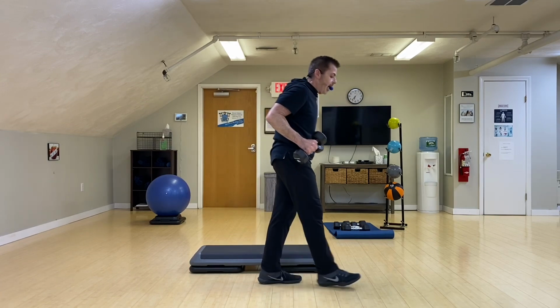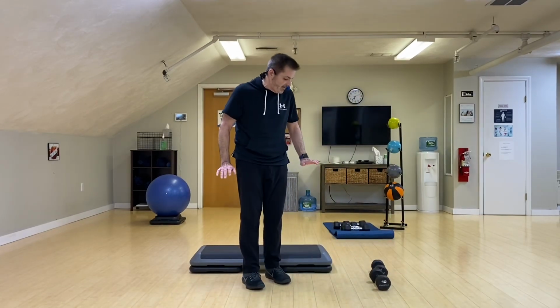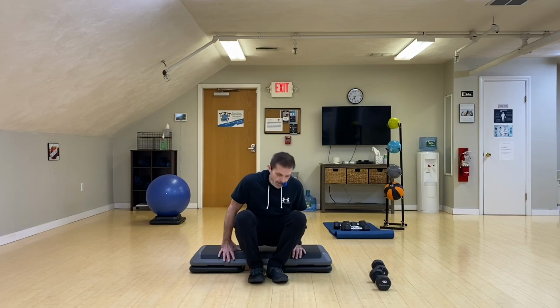Awesome. Let's take the weights off to the side. And let's move to our bench. I'm going to come to the front. Now, if you need to put a mat on your step, go for it. We're going to keep your palms flat on the bench with the fingers pointing towards the butt. We're going to do some tricep dips. If this isn't comfortable for you, take one weight or two and come up overhead with it, okay? Step up. The elbow has to bend to get the work.